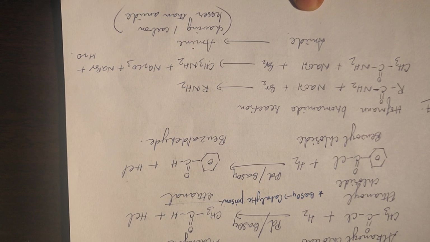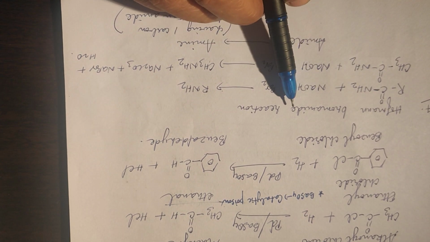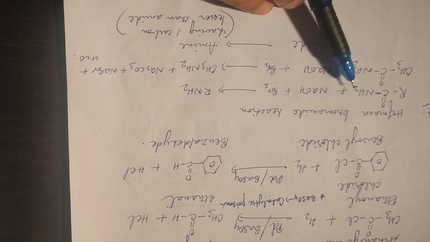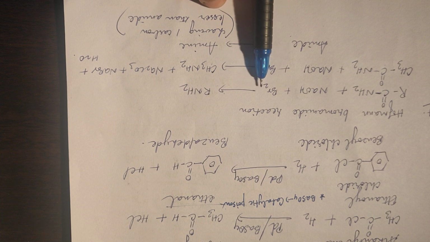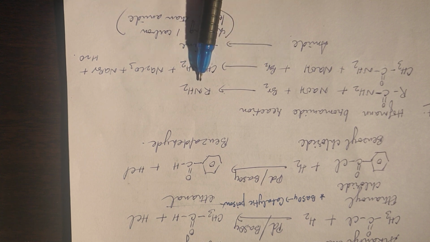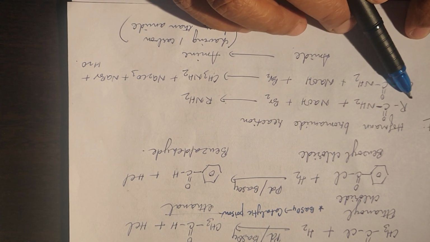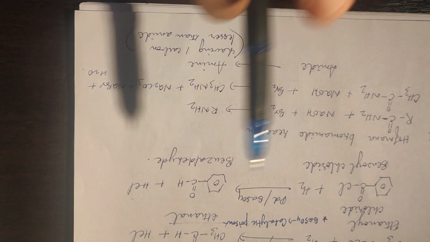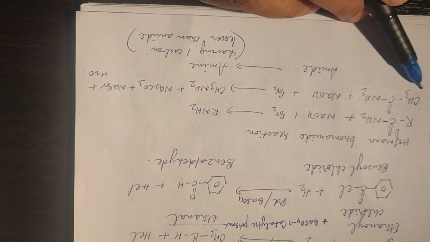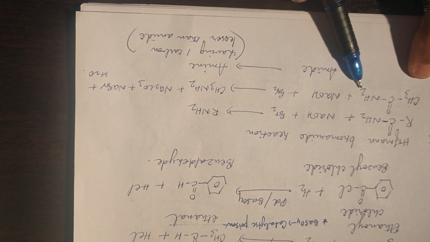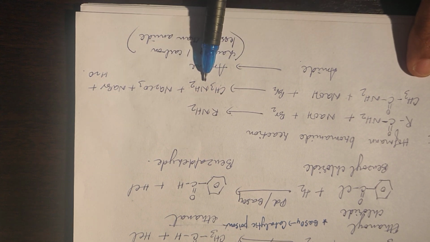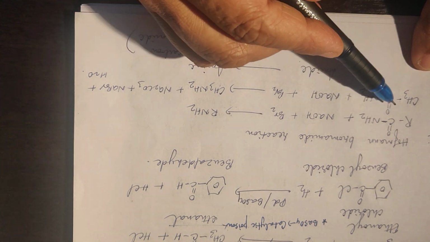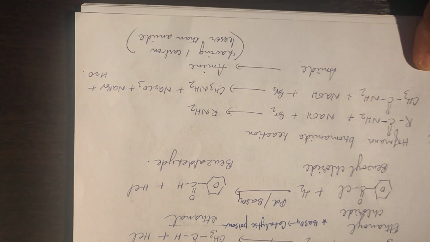Then another important reaction is Hoffmann bromamide reaction. Now here you take an amide and treat it with sodium hydroxide and bromine, and you will get an amine. So now here what is the significance? Whichever amide you are starting with and the amine you are getting, amine will have one carbon less than that of amide. So say for example CH3CONH2, then look at the amine that is formed, it is CH3NH2. That means it looks as if the CH3 is directly attached to NH2 and this CO group has disappeared.